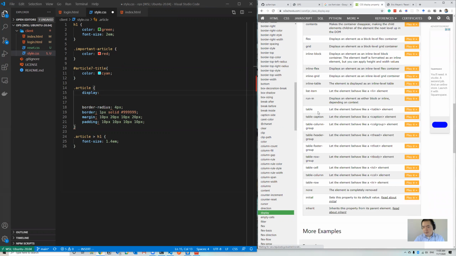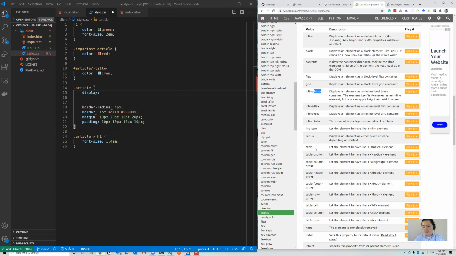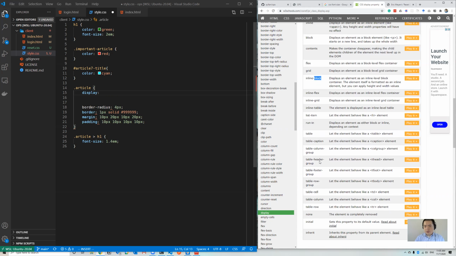There are many properties. The basic things are inline, which we can show later, block, and inline block. There are some other things that have been recently introduced, like flex, grid, inline flex, and table related ones. So you do not have to have a table style within a table. But those are something new or advanced. I'm not going to introduce them in this video.